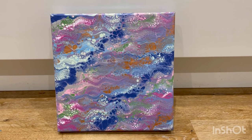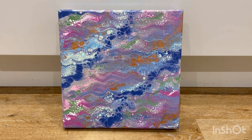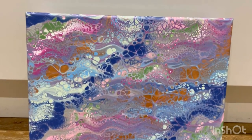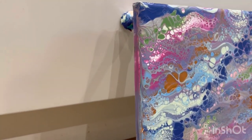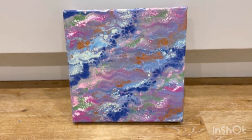So I'm going to use Posca pens. I'm going to use black and grey acrylic paint. I think I'm probably going to do a border because, as it's a swipe, I always find my edges just don't really get covered. So I'm going to do a border to cover the edges. So yeah, watch this space.